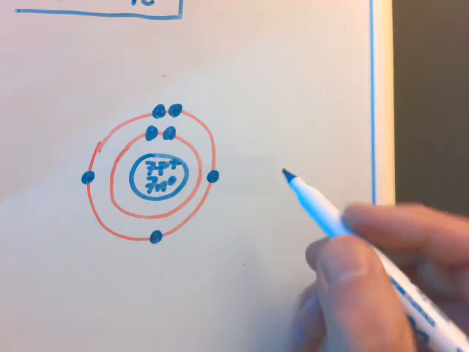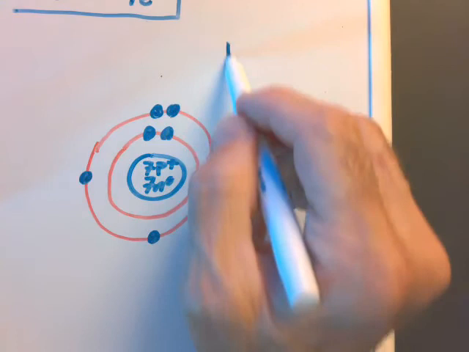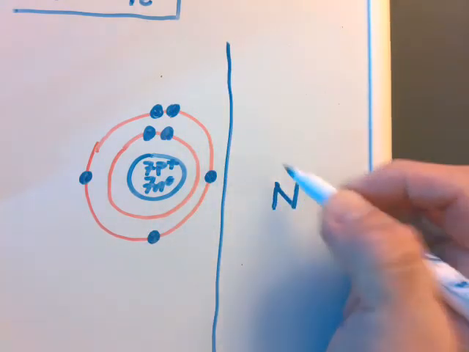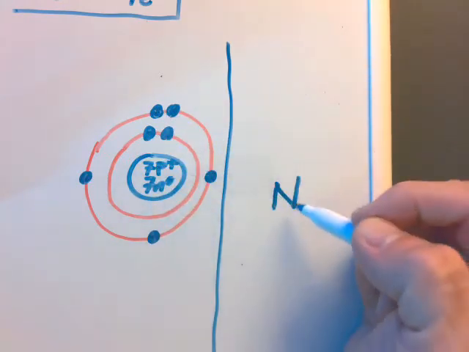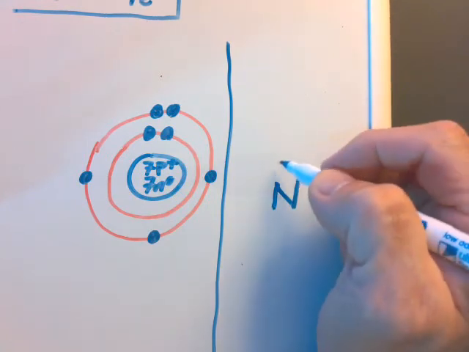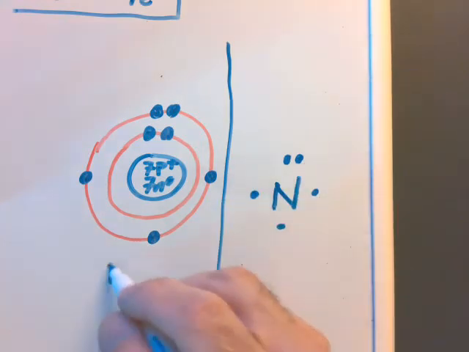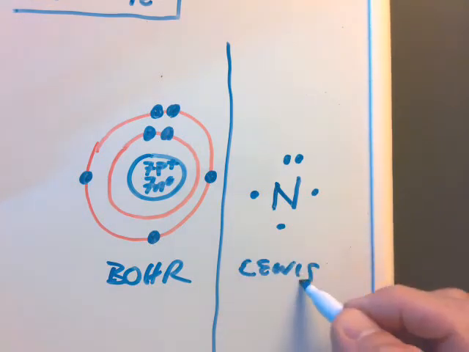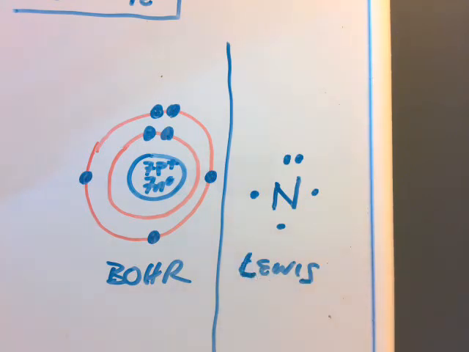One last thing on this to wrap this up. If you wanted to draw the Lewis structure of nitrogen, remember the Lewis structure is sometimes used. It's useful to have knowledge of this. You just draw the symbol, and then you just draw the electrons in the outermost shell. You don't draw other electrons. You don't draw what's in the nucleus. You just say, there's nitrogen, the symbol, and I'm going to go 1, 2, 3, 4, 5. So this is the Bohr model. This is the Lewis structure. And there's application for each. As we go through the rest of the semester, particularly the next couple weeks, you'll see why it's handy to do this, and other times it's handy to do that.